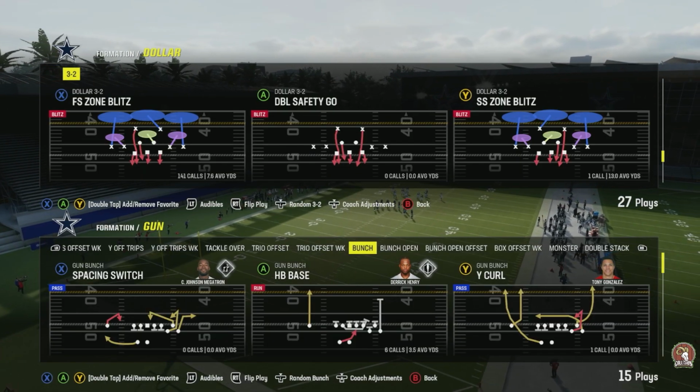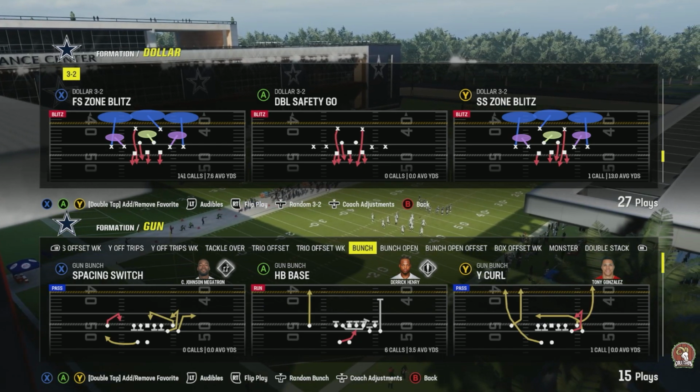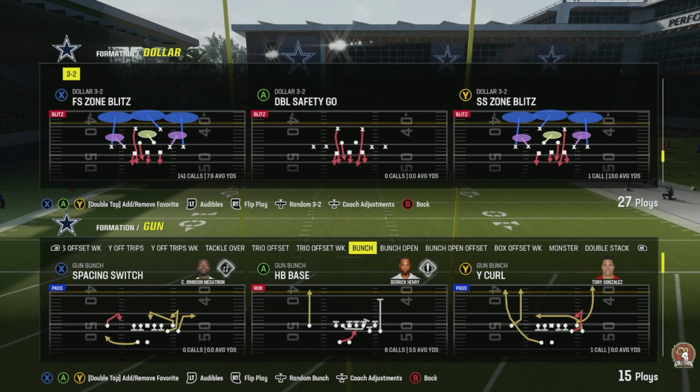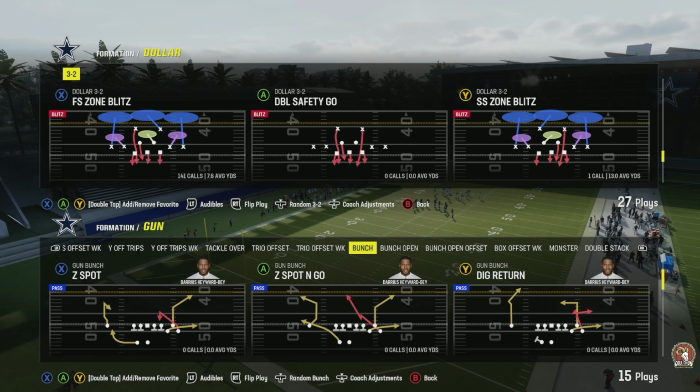All right, boys, I wanted to make a quick cut regarding the FS zone blitz setup because when I initially recorded it, fatigue was kind of going crazy. Since that has received a hot fix, I wanted a cleaner setup, so I wasn't talking about it because now it's irrelevant. So to begin, I'm just going to go ahead and come out here in Y curl.